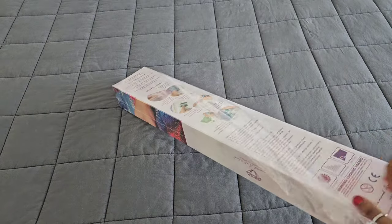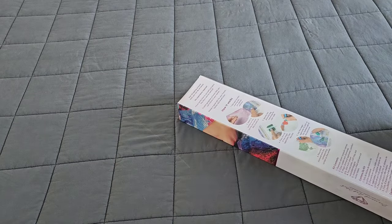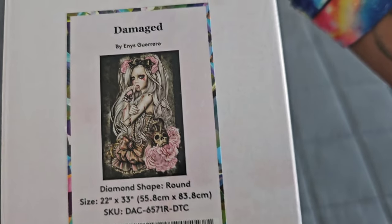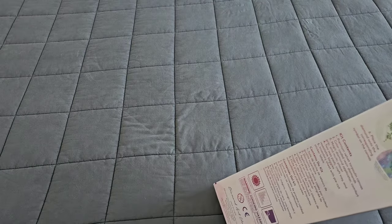Now, I'm wondering how many of you actually picked this up on release day. You guys, oh my God. This one just spoke to me, so I had to get it. It is a round kit. What is it? Damaged by Inez Guerrero. Yes! So this is coming in at a 55.8 by 83.8. It is a round with AB, so let's go ahead and crack into it and see what we got.